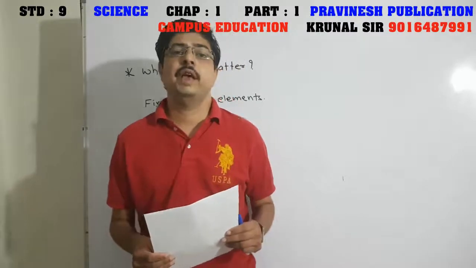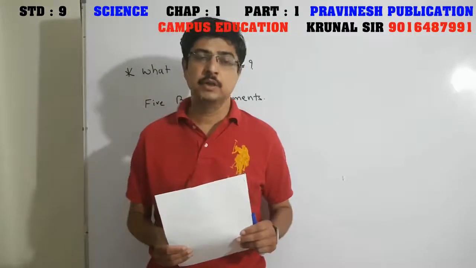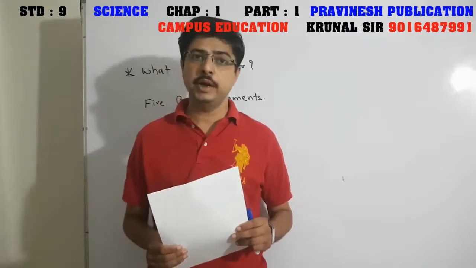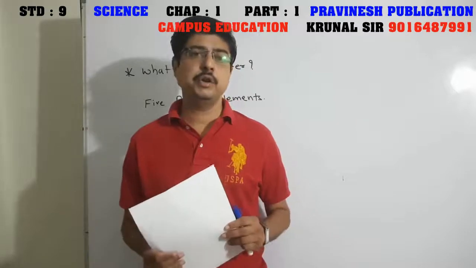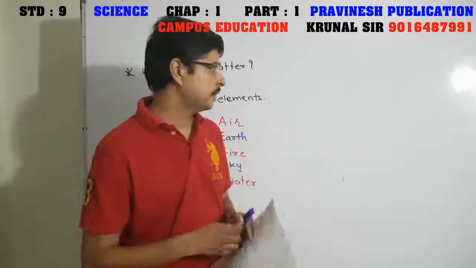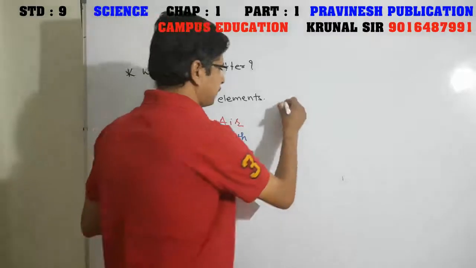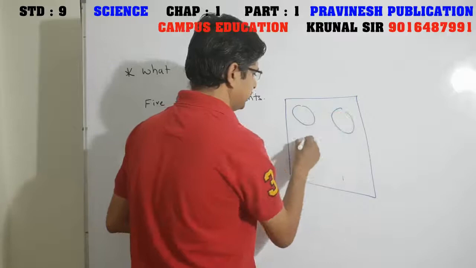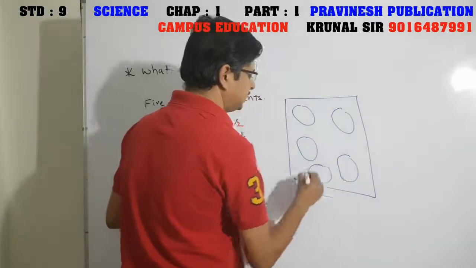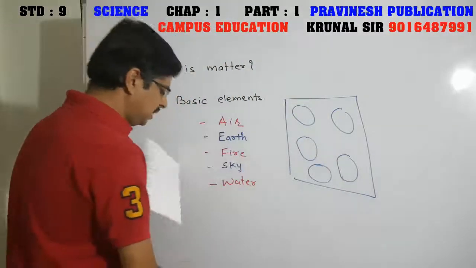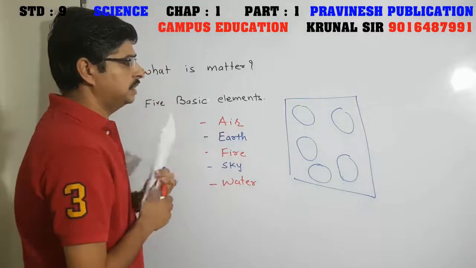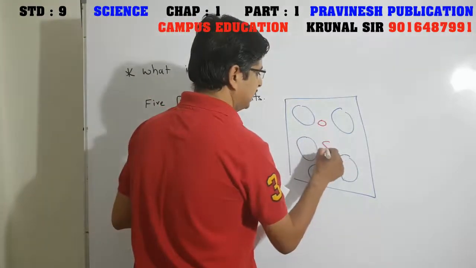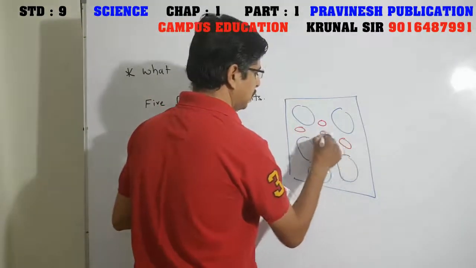Friends, when we add salt into water, the salt will dissolve in the water, so the water level does not rise. Actually, friends, what is the meaning of dissolution? For example, these are the water particles. Water particles have space in between. These blue circles I have drawn are the water particles. There is some space in between, and these red particles are salt particles.